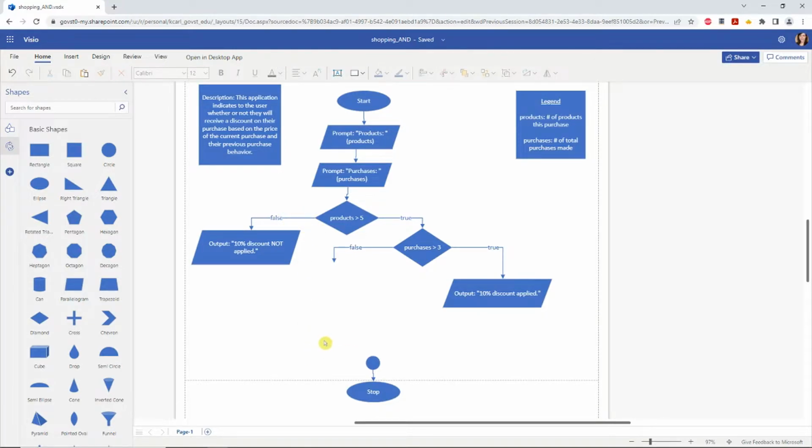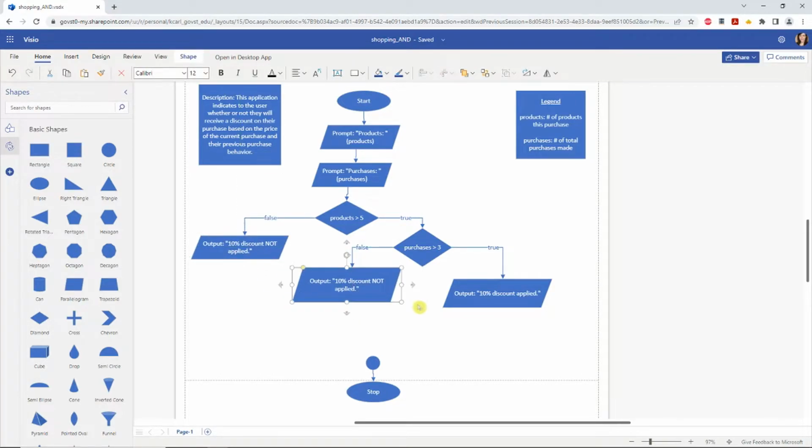evaluated to false. The other condition we have to check is, let's say products happen to be strictly greater than 5, we move to our next decision point and check whether or not purchases is greater than 3. It is not, but realize that on the robot's journey, if it took this true branch and this false branch, it has no way of accessing this parallelogram of output. We're going to need to repeat it so that we have this output in both cases. So what I'm going to do is repeat this output under this condition. This will ensure that regardless of which path we take, we get output in every single case.